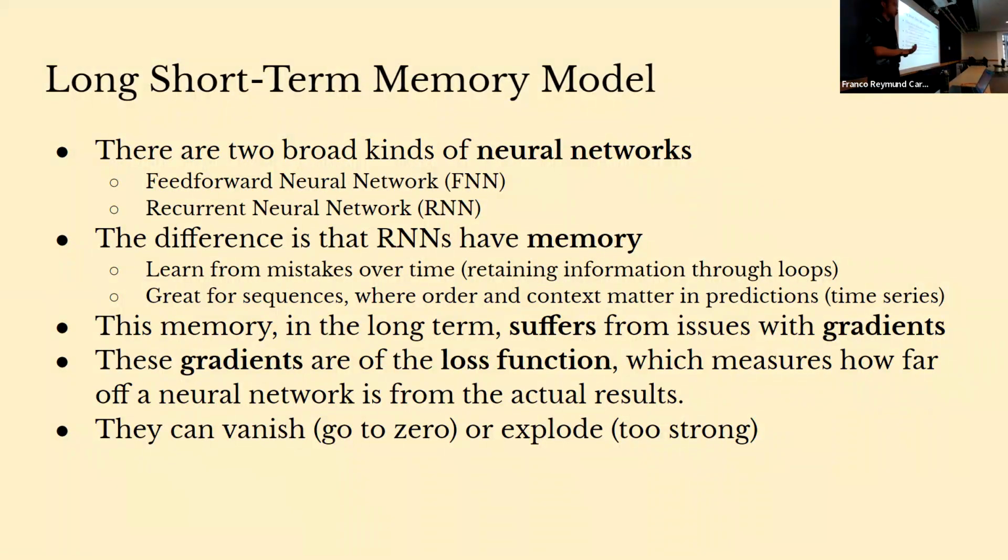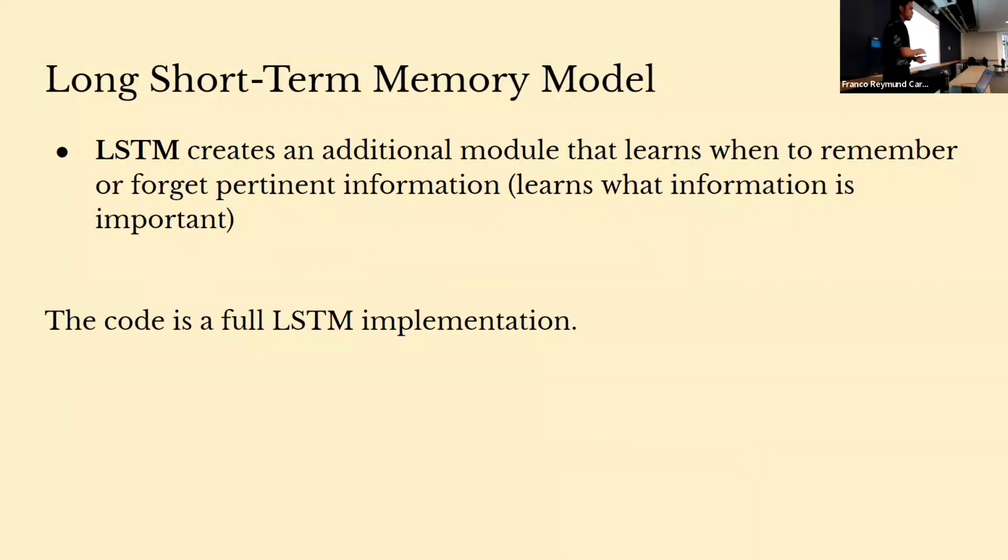So one issue with recurrent neural networks is that the loss function that we mentioned earlier, the gradients, have issues, okay? Over time, they might go to 0, and we might end up overfitting the model too much. Or they might explode. We might get it wrong and wrong and wrong over time, so the loss function is going to get too big. So our long short-term memory model is an additional module that really emphasizes that it should remember or forget pertinent information. As we feed it through with the stock data, there's an additional model in the LSTM that'll say, okay, this is super important, this was useless for the data. So it'll start to get better over time in trying to predict it.